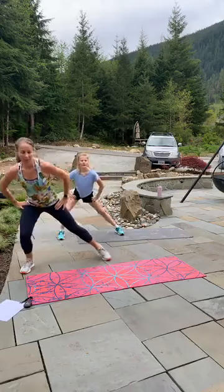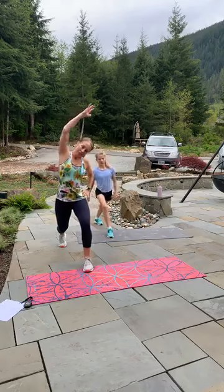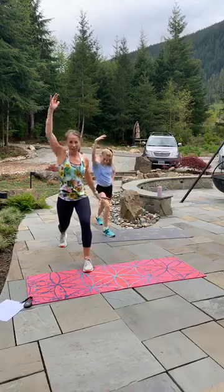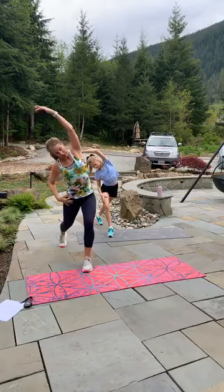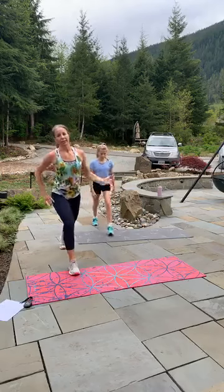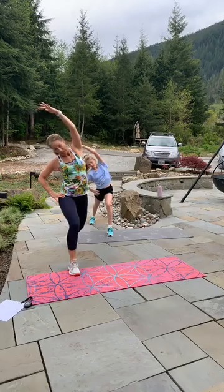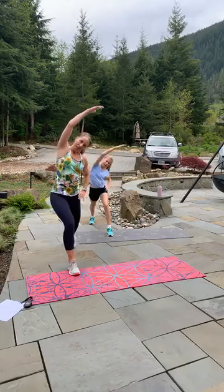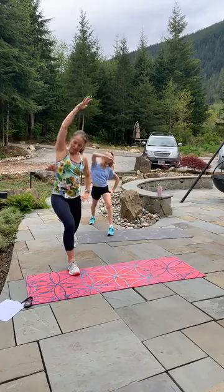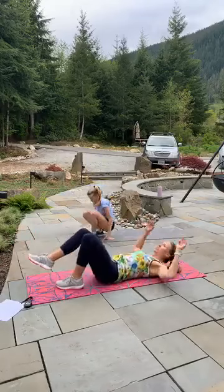Now come forward. Step that left leg behind you. And just give me a side bend over. Don't have to go low into that lunge. Other side, side bend, reach. Good, step forward. Other side, side bend over. Come center, reach over. Good job.